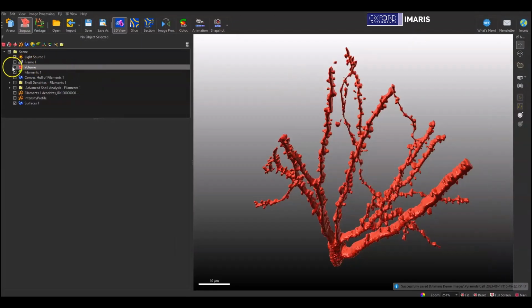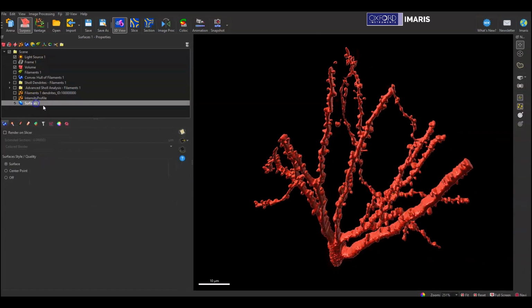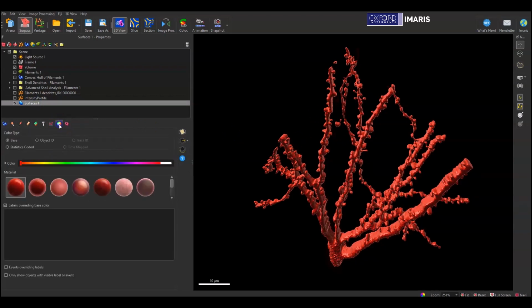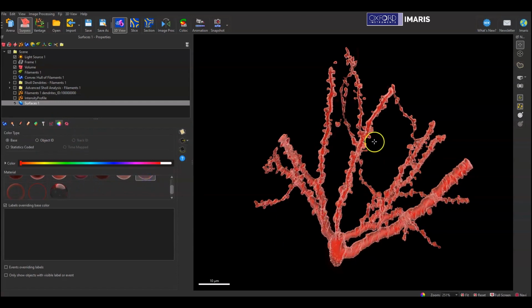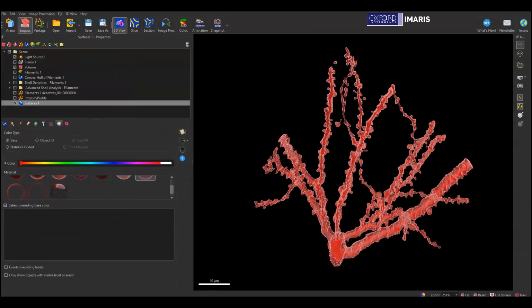If I want to just have that picture here with my surface along with the actual channel intensity, I could do something like go to the color tab of the surface object, make it transparent so I can see the fluorescent signal of channel 1 here, and now take a snapshot this way.